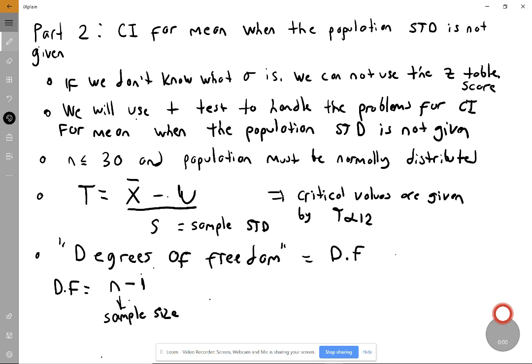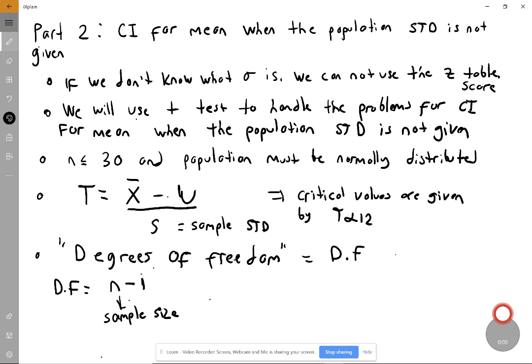So 7 minus 1, 6 days of t-shirt freedom. So for the first 6 days, you had available options to choose from. But on the last day, you're obligated to wear the remaining t-shirt in your luggage. Which means the last t-shirt is set in stone. That's the only piece that you can wear. This is why they say it's set in stone.